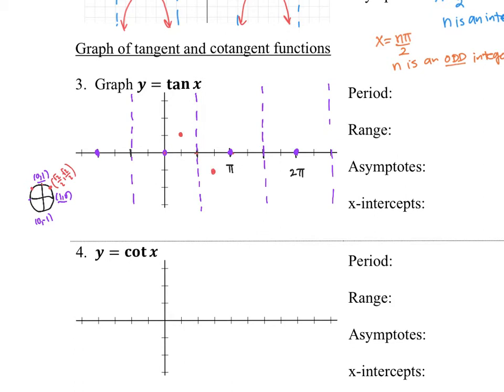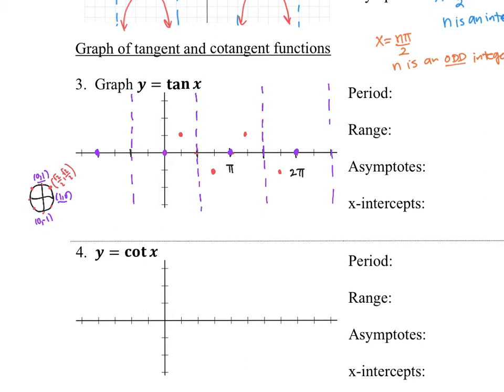Now let me go to quadrant 3. If I go here, between pi and 3 pi over 2, that's negative root 2 over 2, negative root 2 over 2. So that's going to go to positive 1. I have an asymptote, and then if I go to here, I'm going to go back to -1. Let me look at my points. I can see the graph now.